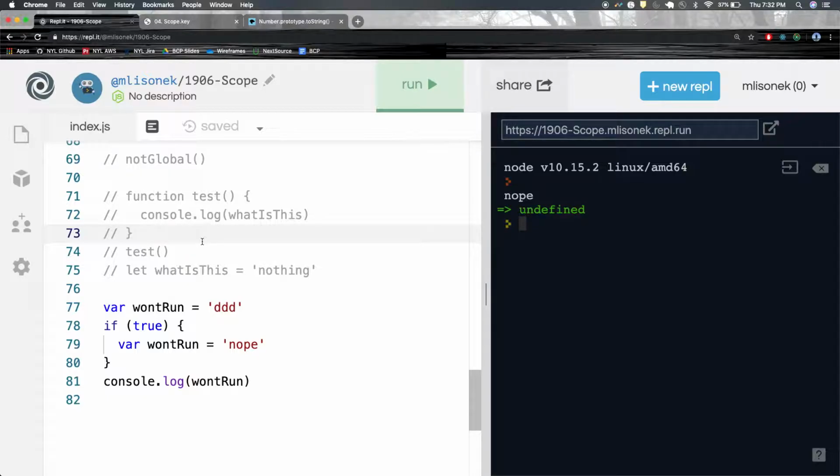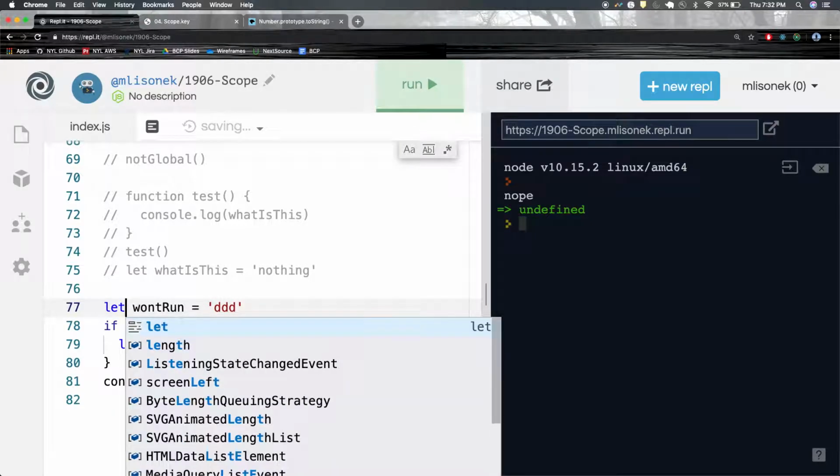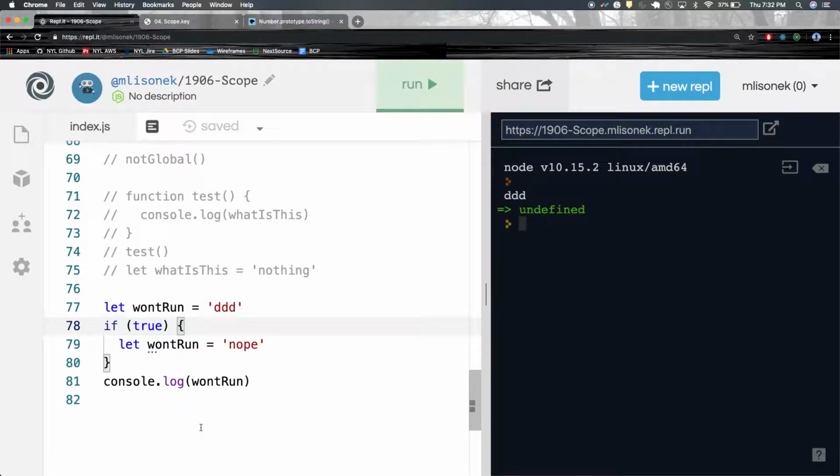So here we're saying var won't run is equal to DDD, right? And then we say if true, so it's always going to run inside there, we declare won't run equal to no. It lets you do this, but it's overwriting the outer variable. So when we console log won't run over here, we get no. But if you switch var to let, you still get DDD.